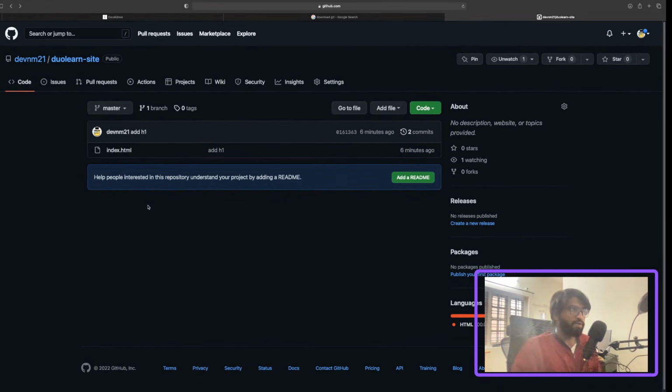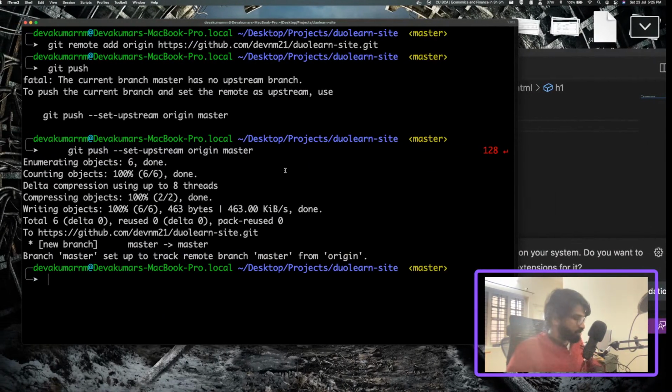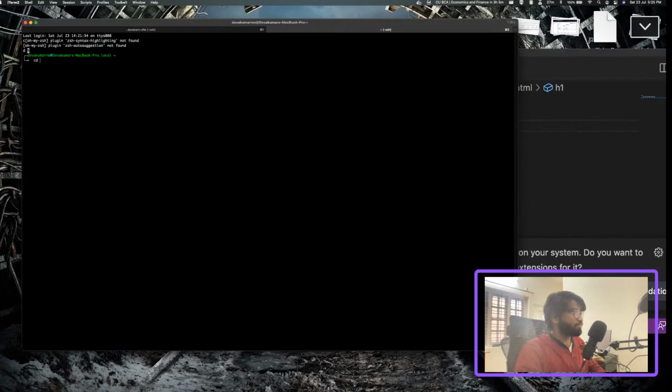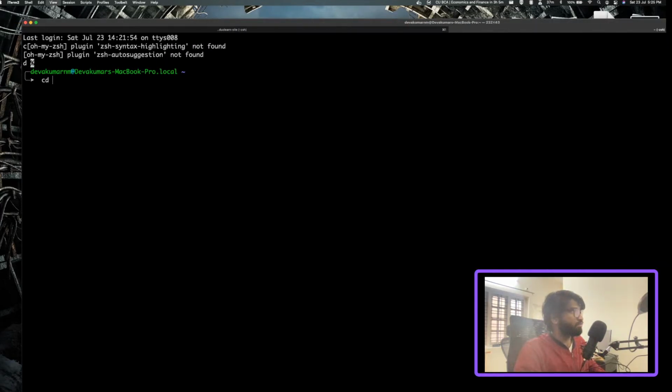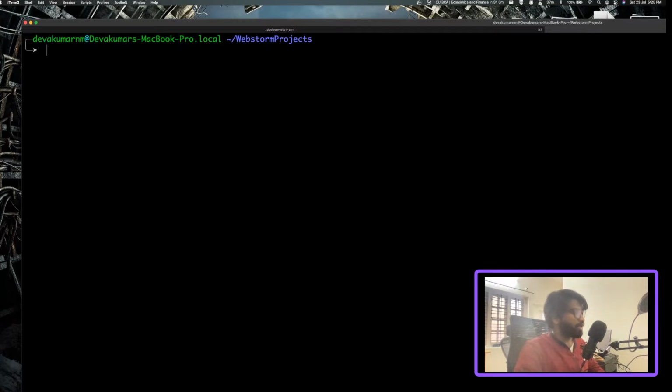Now, how would someone collaborate on this code? Ideally they would click on this here and copy this URL. They would go to their own projects folder and do git clone with that URL.